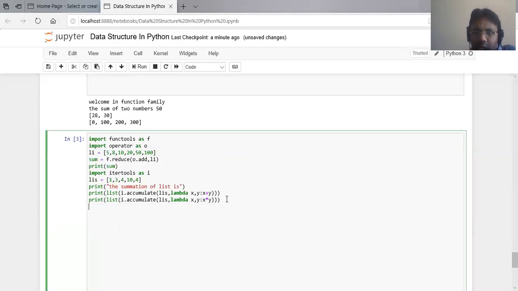We saw in a previous video how to create a user defined function. Then after that we saw lambda function. After lambda function we saw filter, map, and today we saw reduce and accumulate. So this is a concept which is very important in Python for basic learning.